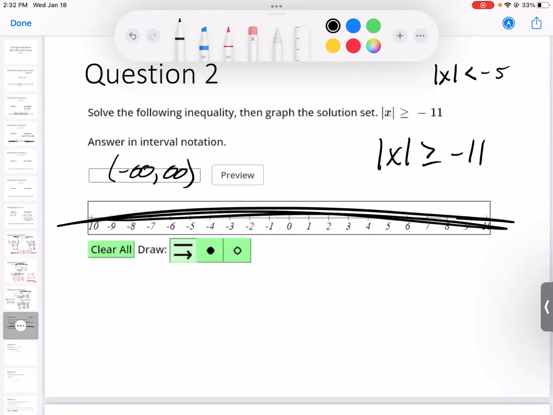Yeah, totally. The problem they gave me, not that one, that was one I made up, but the problem they gave me was the absolute value of x needs to be greater than or equal to negative 11. But it doesn't matter what x is. Any number, if you take the absolute value of it, will be positive, and a positive number will always be greater than negative 11. So that was one that I found to be kind of interesting.